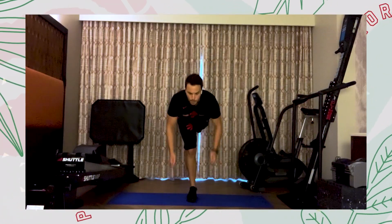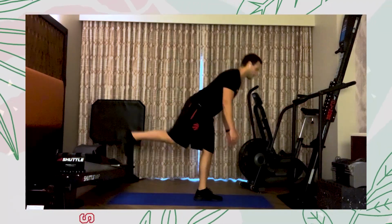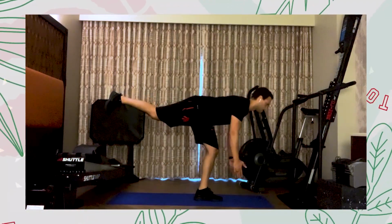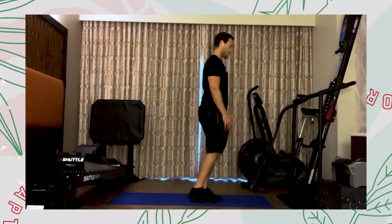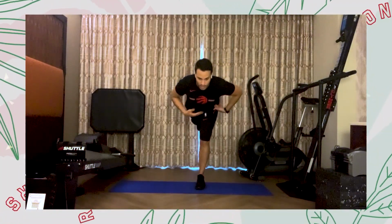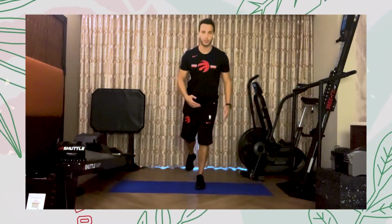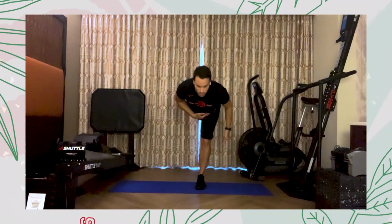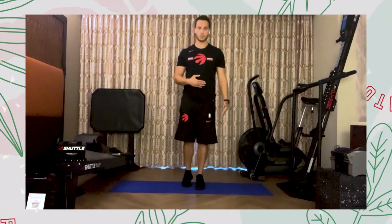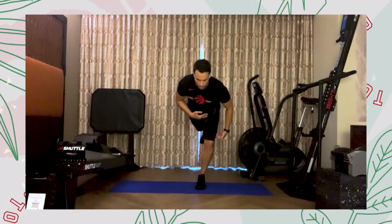Single leg RDL, you're gonna be stable on one foot. Keeping your chest up, you wanna drive your hips back, keeping your neutral spine. You wanna get parallel to the ground, and you wanna make sure that your hips stay even through the whole motion. Making sure that your knee doesn't drop in or out.